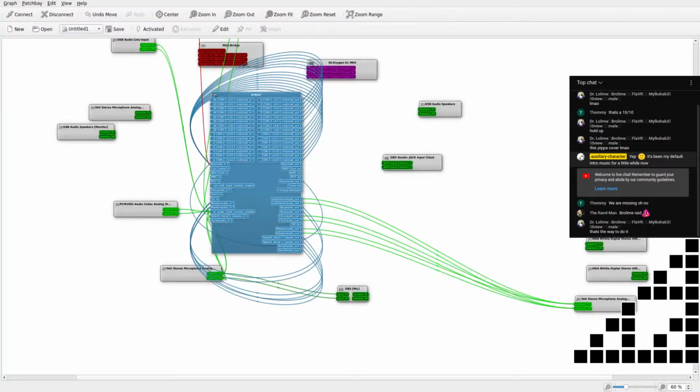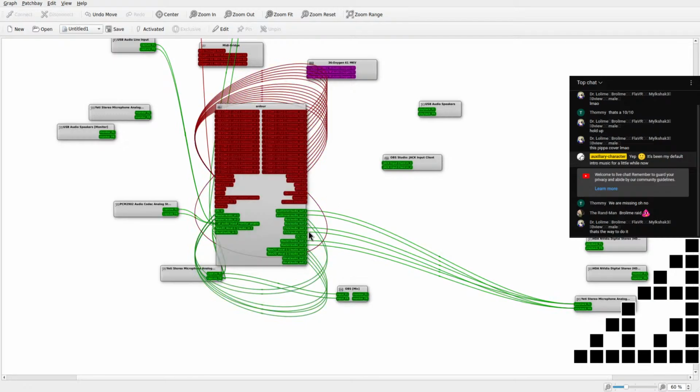Pipewire graph. This is what my audio routing looks like. So we'll route the auditioner, the click, which is the metronome, and then the master bus out, because everything else gets routed to the master bus.